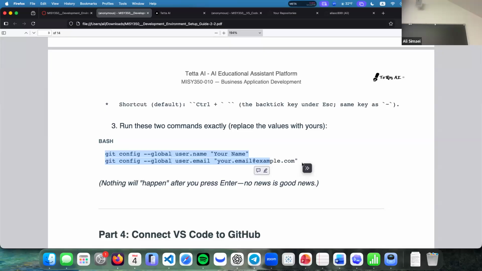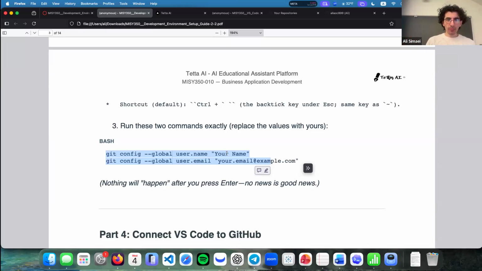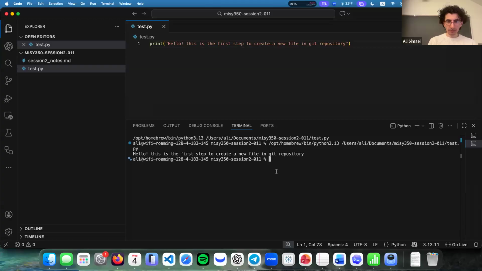You want to know who contributed what, who did the change, and when it happened. So these terminal commands will set the name and information of the person who is doing these changes. So for here, okay, I'm gonna type, let me see, git, okay.